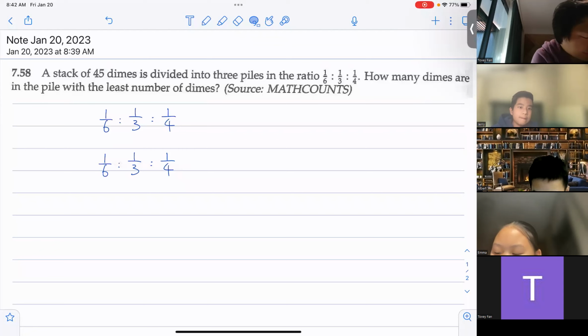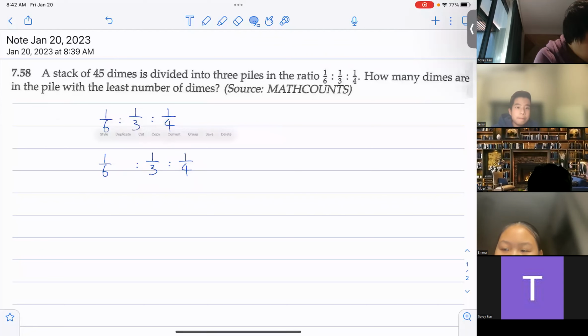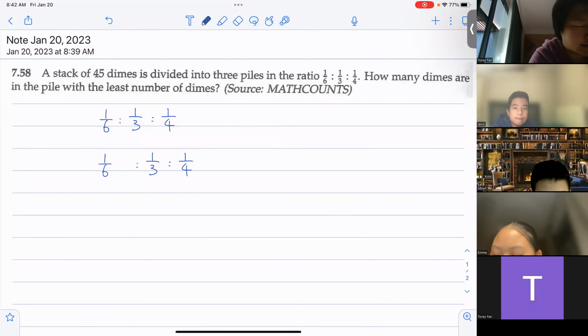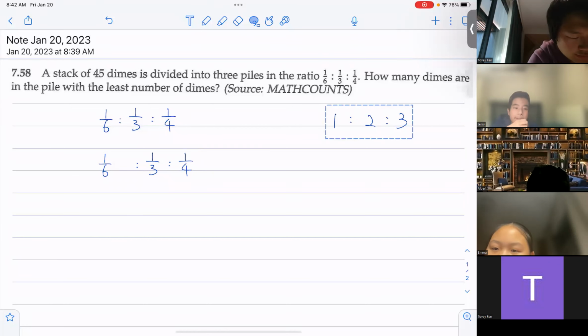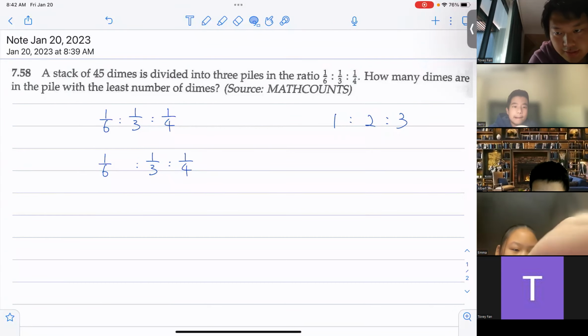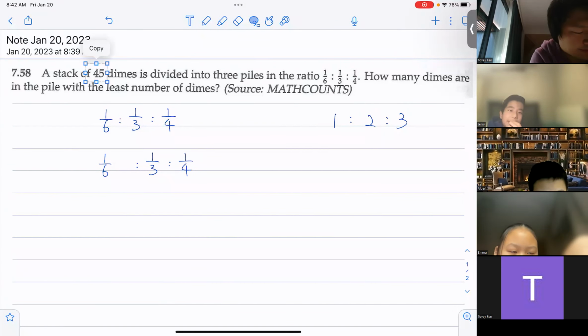So Jerry, Emma, see if you guys have the same idea. Notice that, for example, in this question, if you know the ratio in integers, then we can just add the integers up and divide 45 by it, right? You guys remember? Say 1, 2, 3. That means if you have one coin in the first pile, then you have two coins in the second pile, and then you have three coins in the third pile, right? So that way, remember, we're just gonna add it up because in total, we're gonna have 6 coins as a group, right? And then we're gonna just divide 45 by 6.